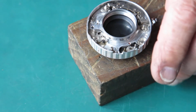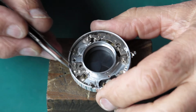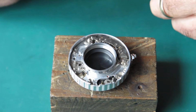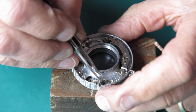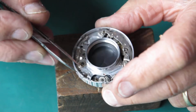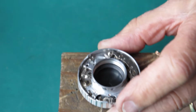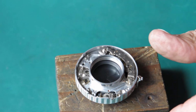Now I'll clean up the other components. Well, with the mechanism plate assembled into the case, we've got our fixed flash contact in place, so I can start putting the other components in. Now I've cleaned everything with just naphtha using cotton buds as before, and I'll start by putting the pallets in place there. And you can see as the pallet wheel moves, that pallet rattles backwards and forwards. Effectively that limits the rate at which that wheel can rotate.